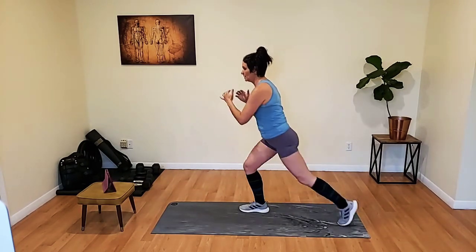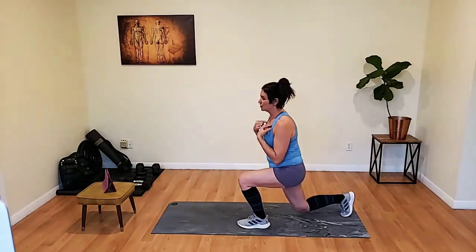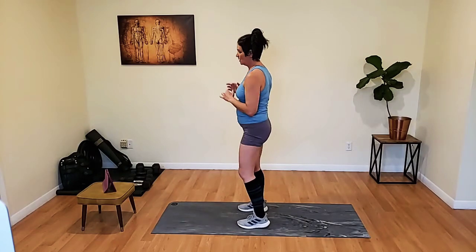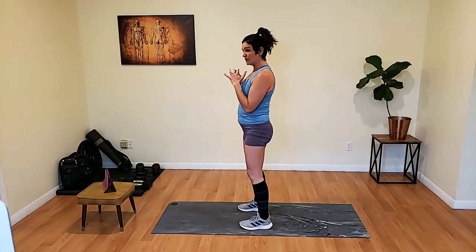Exhale on that kick. Keep that chest up. Move those arms. Rest for 10.